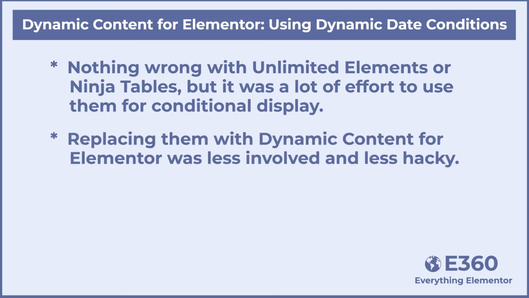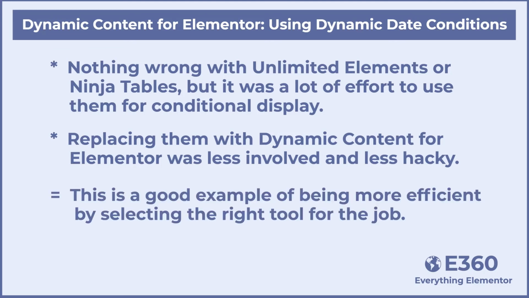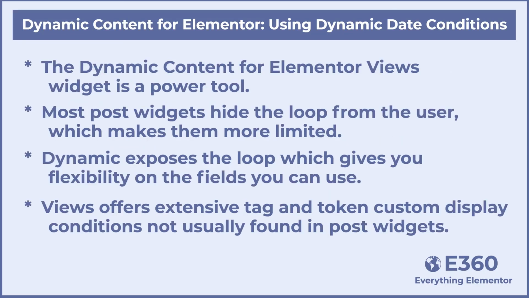So today, as we saw, it took less than an hour to test and style both the changes to the single resource page and the current sales page. Dynamic content for Elementor visibility extension was just a better solution, and it's a good example of using the right tool for the job. I also use the Views widget from the Dynamic toolbox.